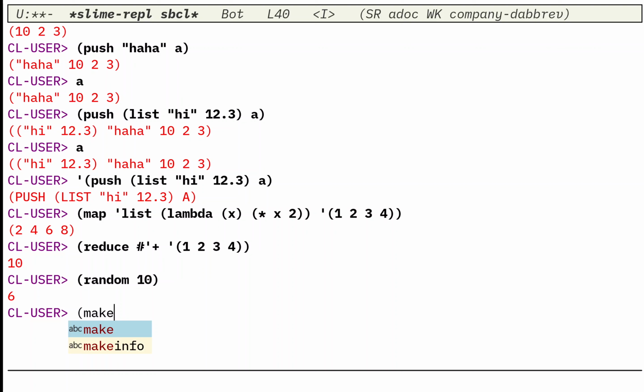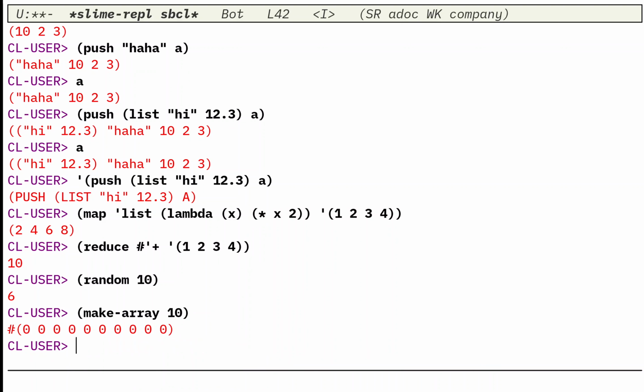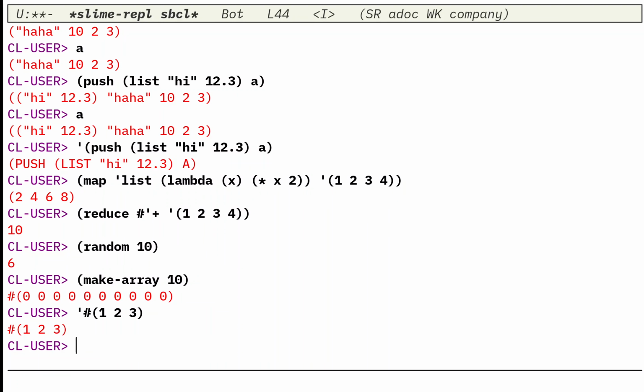So we can start with the make-array function, and it asks for dimensions. Let's start with the simple situation where we just have a single dimension. And if I just do this, we get an array here with some initial value. Now if you see this syntax, hash, it's a special syntax being used to indicate arrays. So you can actually create arrays like this also, the way we created lists. You can quote and create an array with the hash syntax.